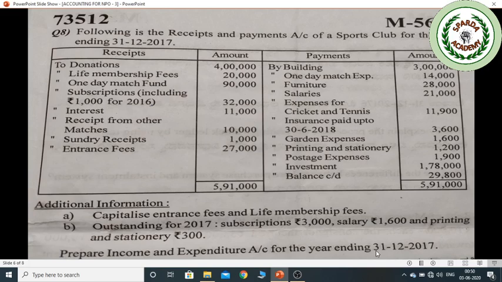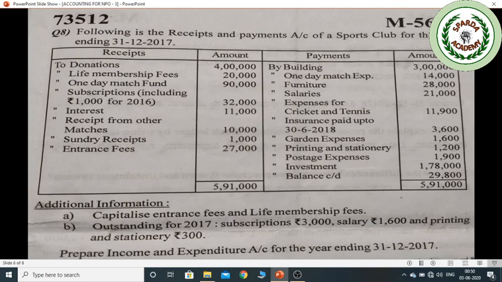Now let us see the payment details. Building has been purchased. So then you can decide building will not be purchased regularly. Then it is a capital item. So it must be written in the balance sheet. So we are not going to write this information in the income and expenditure account. Then it must be ignored. Right? Like that, you should be able to decide whether it is a capital item or a revenue item.